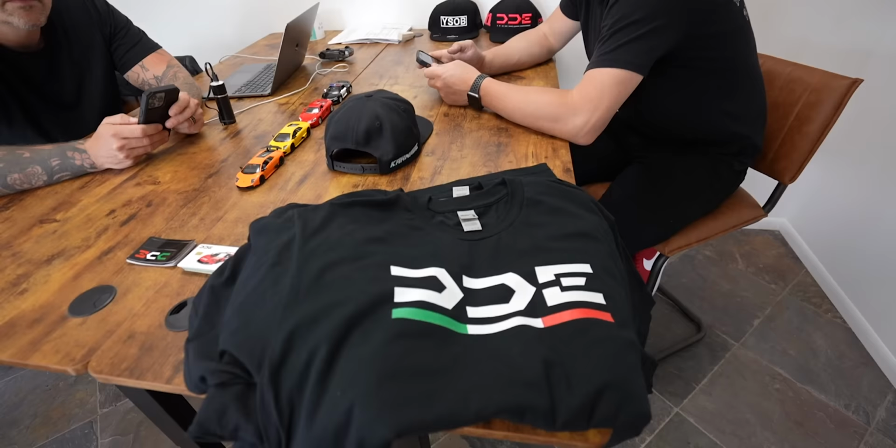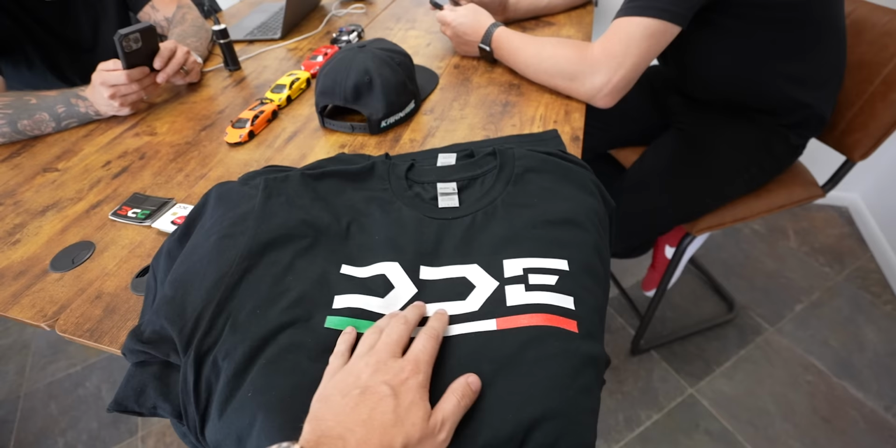New DD merch. Some basic tees. It's been a long time since we had anything like this, and I love the design. We have the tricolor logo underneath over here. It's the wrong tricolor. It should be orange. That's Ireland. No, get out of here, Dean. What's the last Irish supercar that was made? Never. The Shamrock, dude, the Shamrock.